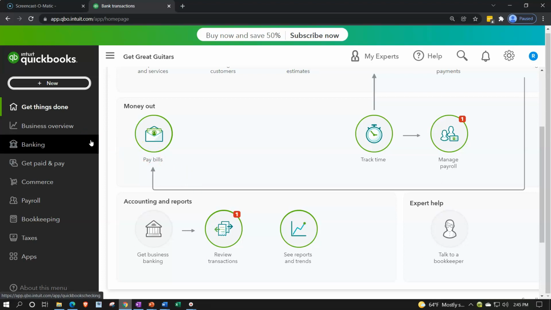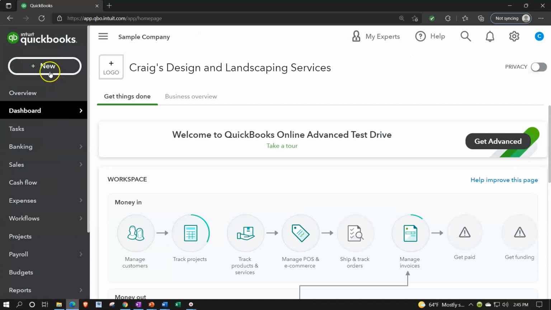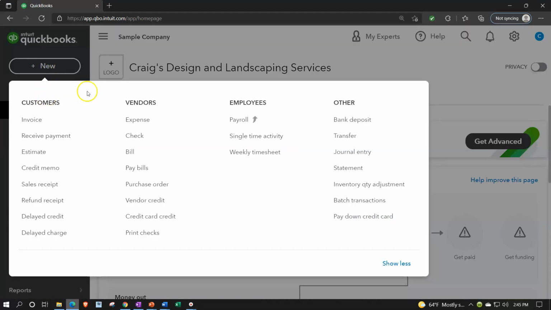We now want to think about the accounting process in terms of cycles. So I'm going to go back over here and open up the new button, which is breaking out the data input forms in essence by cycle. So each of these forms, in essence, are going to be recording a financial transaction.